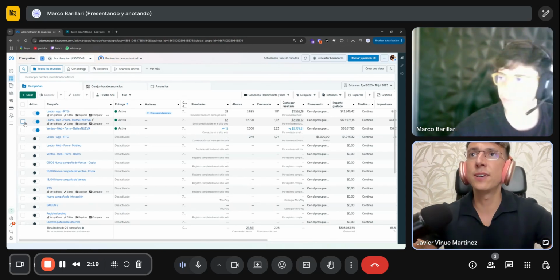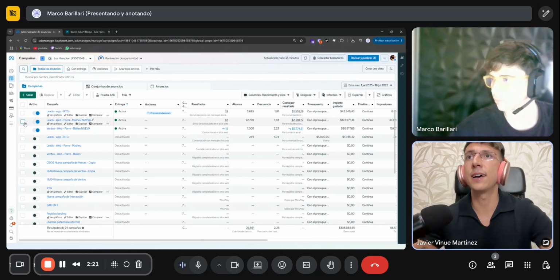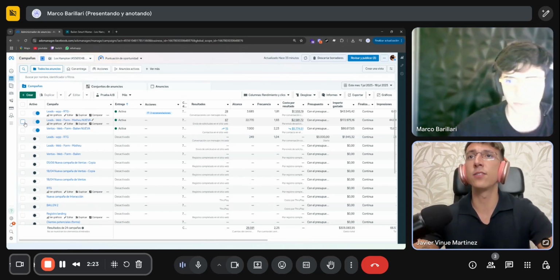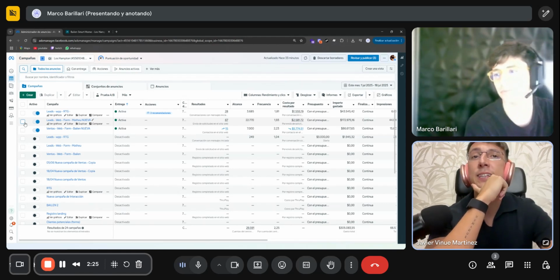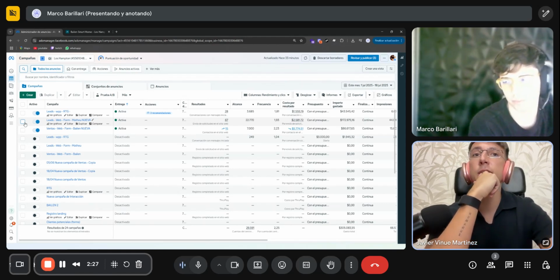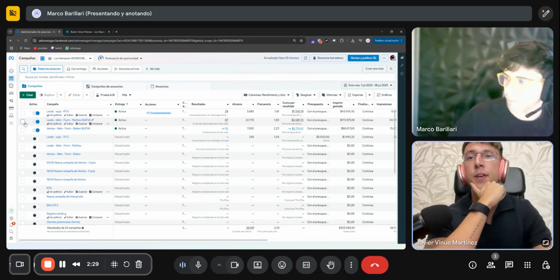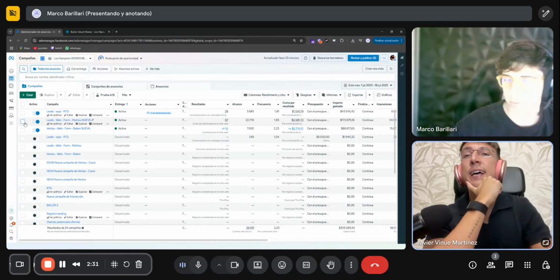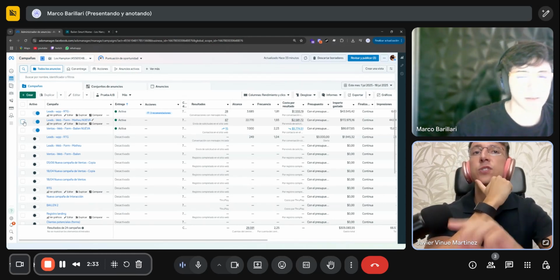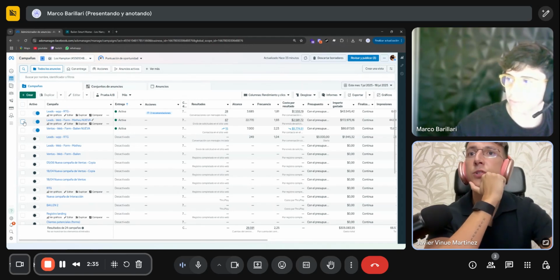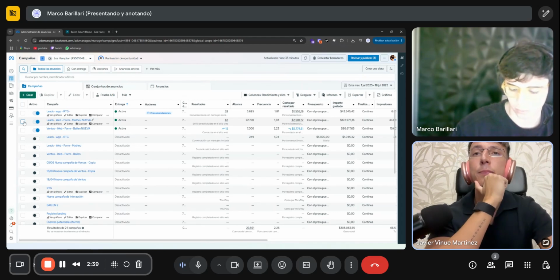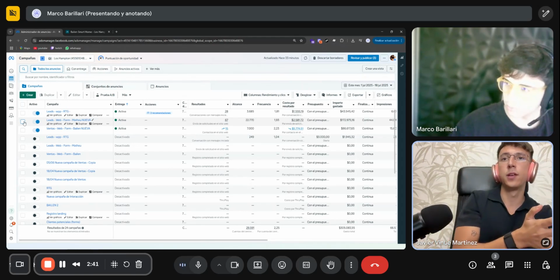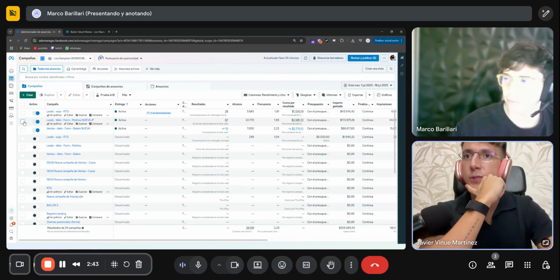Okay, so in this case, we are seeing the Meta ad campaign that we created for this client. We launched a Meta ads lead generation campaign. This was optimized for the thank you page event. What this ensured was that we were tracking real conversions, not just clicks or form submissions. We were tracking people that actually went to the next step. That's also very important.